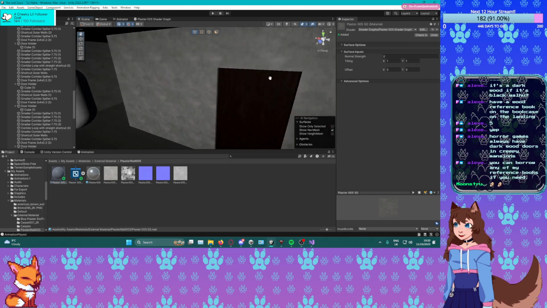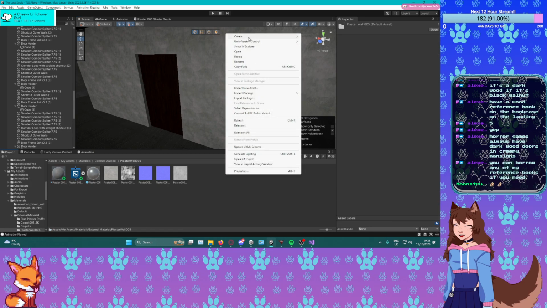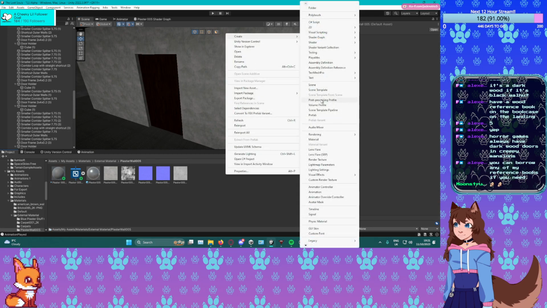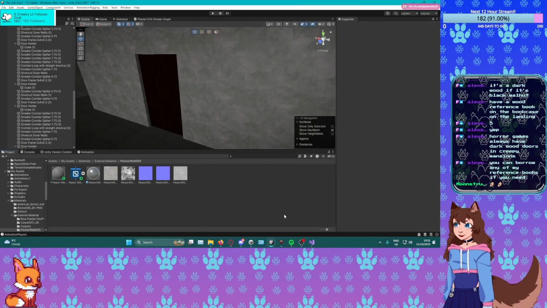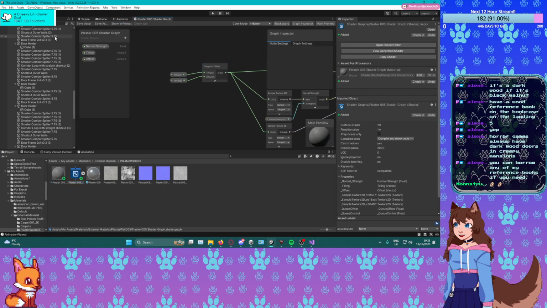So if we go around quickly doing a little paint job of everything, here's the great thing about this, right? You can create variants, say we want a green or blue one. First thing we can do is go into here and create a color and call it base color.